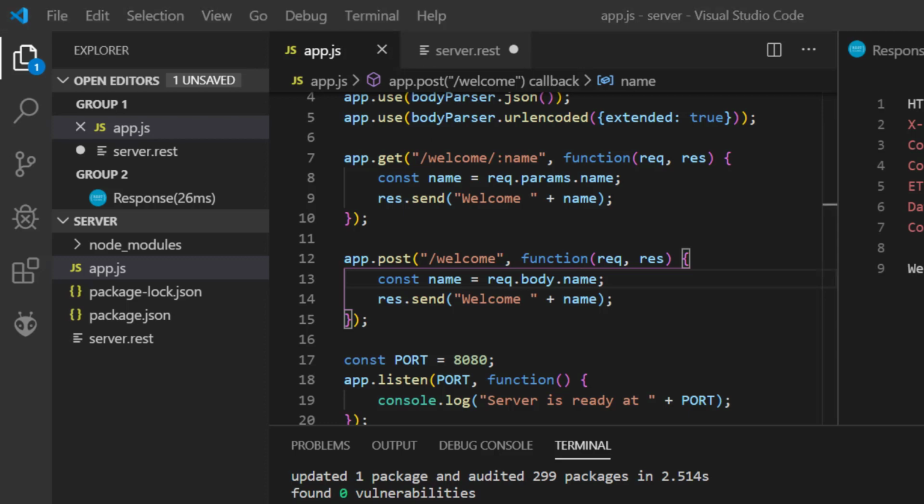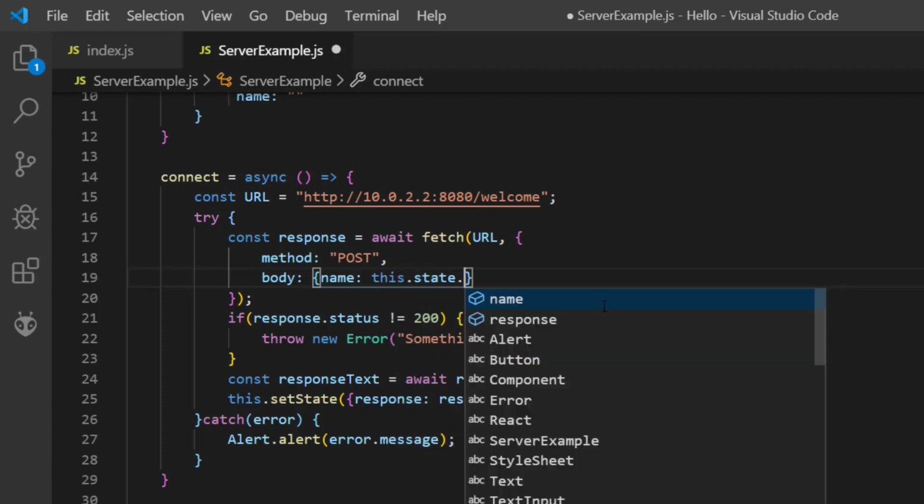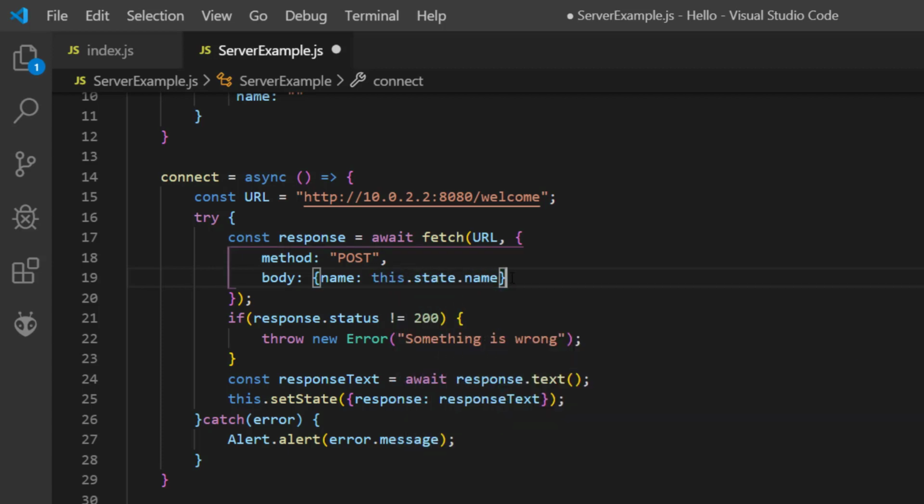So if you switch back to the mobile part, you must make sure that this one is the same as what we will retrieve in the server part. And of course, the other part is the value, and the value will come from the variable name that you would like to get from the input text and submit to the server. Unfortunately, we cannot submit this JSON to the server directly. We have to convert it to a string.